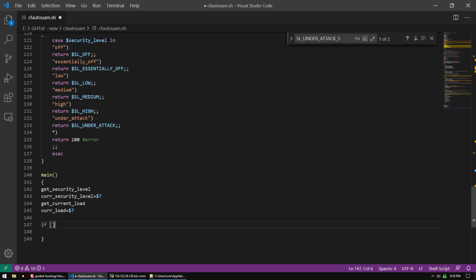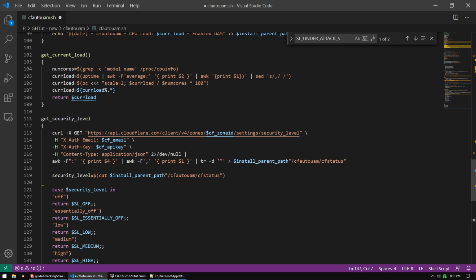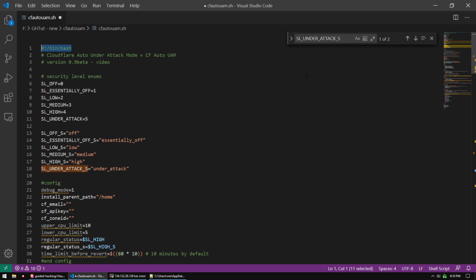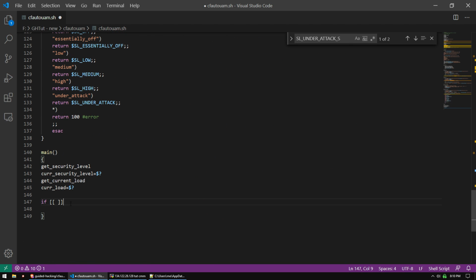So when you do if statements, you use brackets. This shell's weird. I didn't really know this, but there's multiple different types of shells, right? So the way we're doing bin bash up here is we're using bash, so we have access to an extended shell, right? If you're just doing a regular shell, you're limited. But anyways, for just a simple if statement, we can just use simple brackets, just one bracket on either side, and we do $debug mode equals 1. And then we do a semicolon, and then a then.